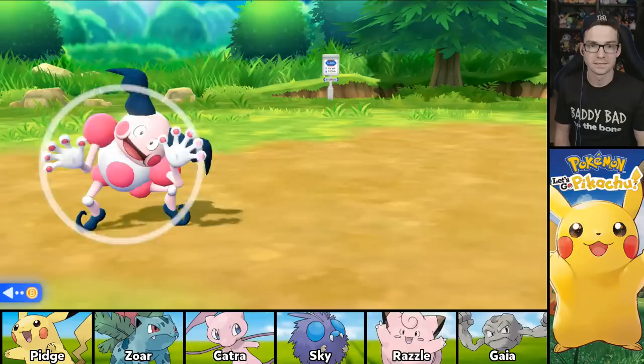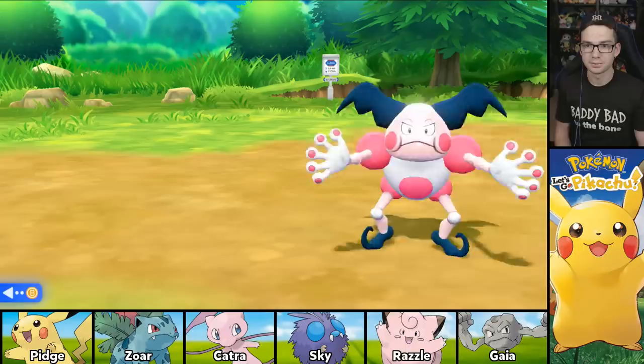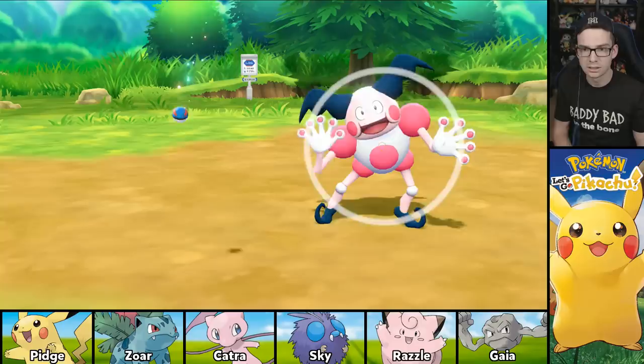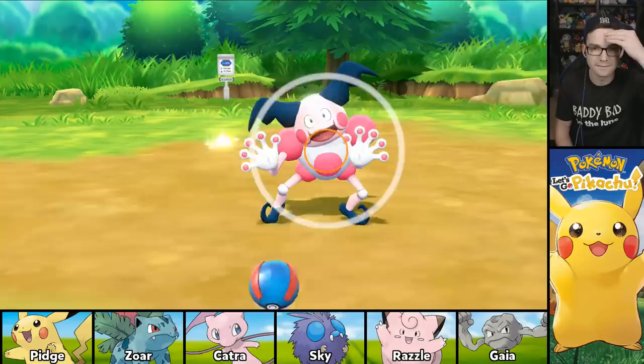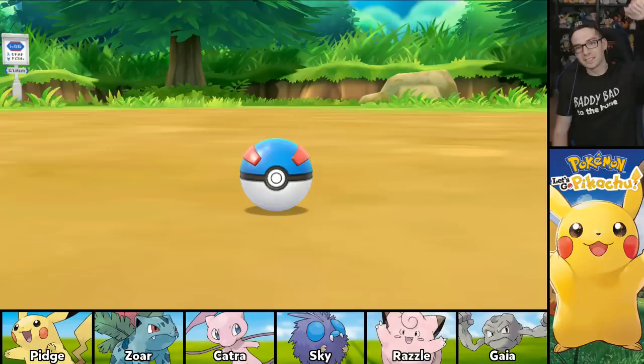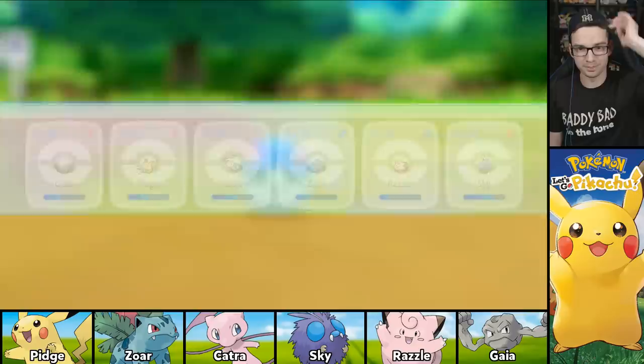I throw it sideways. Just wasting balls. Go back to the center. These motion controls are so annoying! Alright, I got a nice one again. Another nice one. Yes! Oh, I never thought I'd be that excited about catching a Mr. Mime. I actually got it. Wow, I was certain I was gonna fail that.